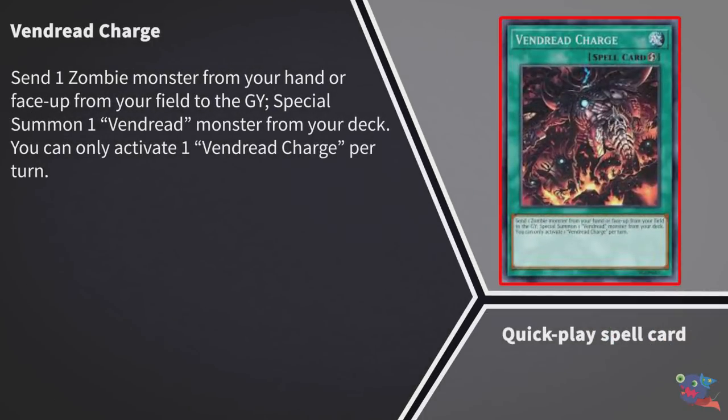Now the only real reason why you want to use Ventrat Core is in combination with Ventrat Charge, because you can discard one card and special summon one Ventrat monster from your deck. You can then tribute, for example, the Ventrat Core for a tribute summon. But honestly, just playing a really low monster just to get this effect off, in my opinion, is honestly not worth it. I would not recommend playing it.